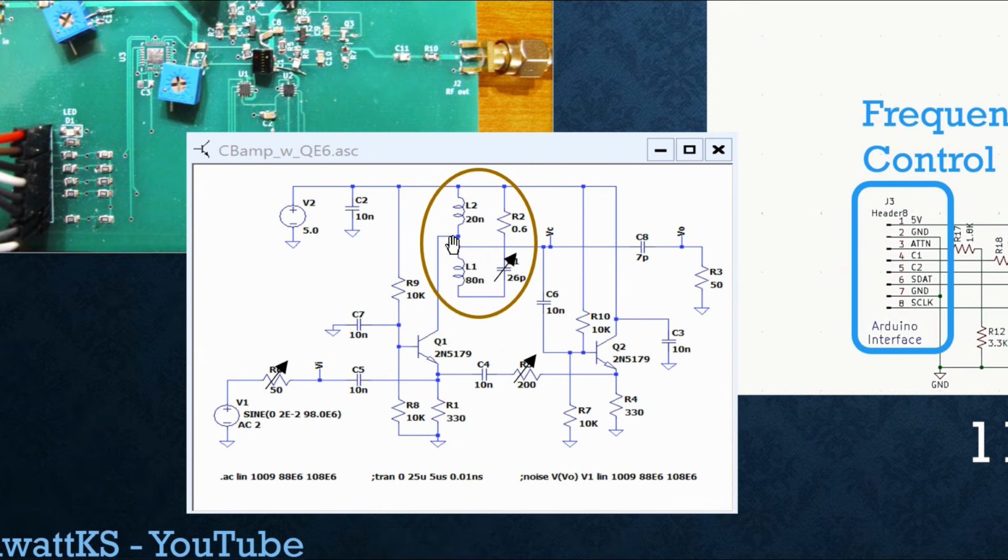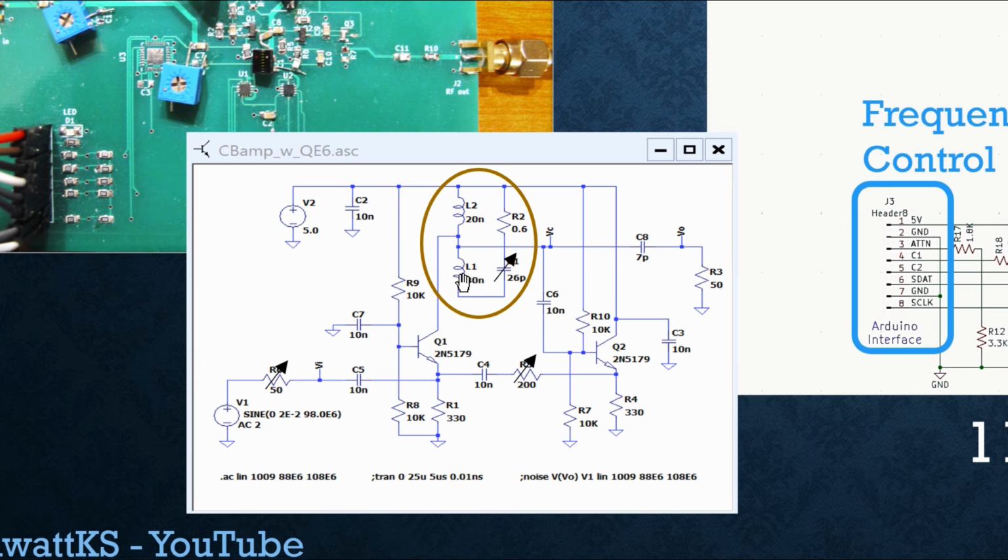The output signal comes out of the collector, and oh look, there's not an L in parallel with a C. There's an L in series with an L, and then that's in parallel with a C, and there's a resistor here. This is just to model the quality factor losses in the inductor and the capacitor. So assume this is 0 ohms. For simulation, I put it in so I'd get a pretty accurate simulation of what the real world will do.